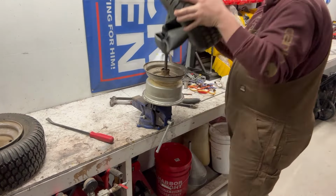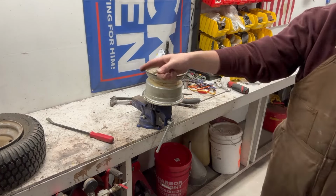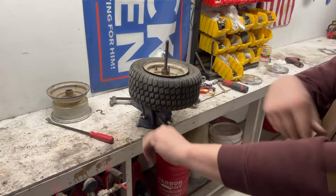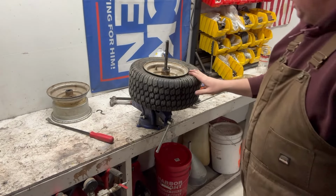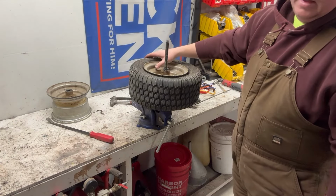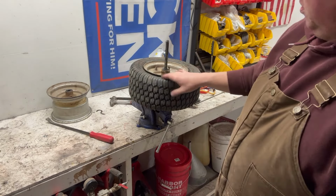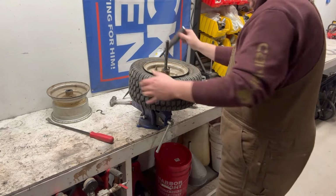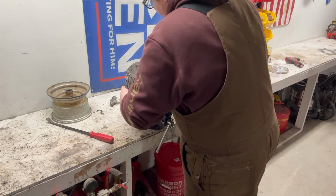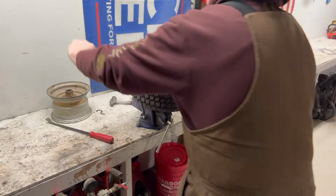All right. There we go. Get the other one put on there, and I'll bring you all back when the other one's done. Well, I changed my mind. I'm going to bring you guys along for this one because it just dawned on me. That one had a tube in it. I can tell by the valve stem that this one does not. So that tells me that that one has been apart recently to have that tube put in. So this one might actually fight us a little bit. The other one might have just got lucky. Oh yeah, ain't no tube in this one. Nope, still wasn't bad.